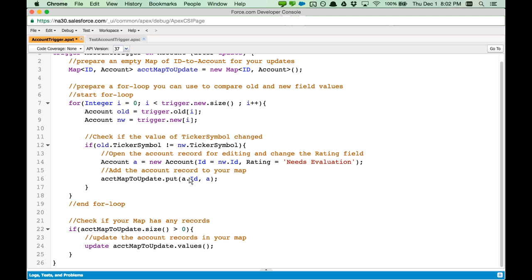But also, I kind of wanted to bring it up. You know, a map is a collection, right? And you define, just like with a list, what kind of entity you want to have a list or a map of. So there's no restriction that the key has to be an ID and the value has to be an object. You could have a map where the key is a string and the value is a number or an integer, or the other way around. You can have a map where the key is ID, and the value is a list of accounts.